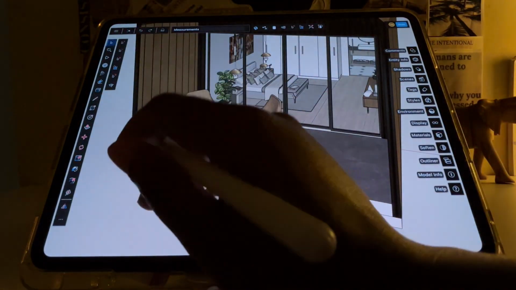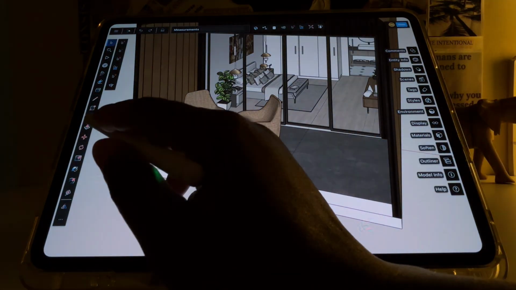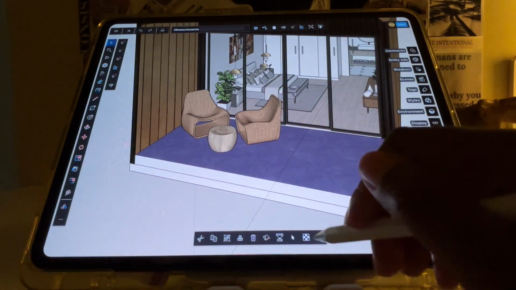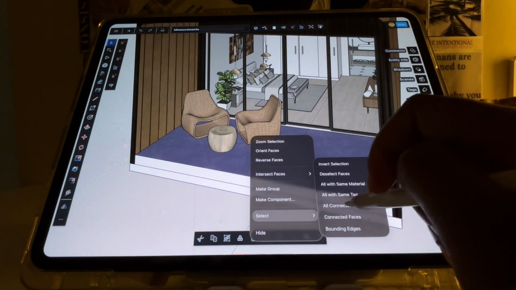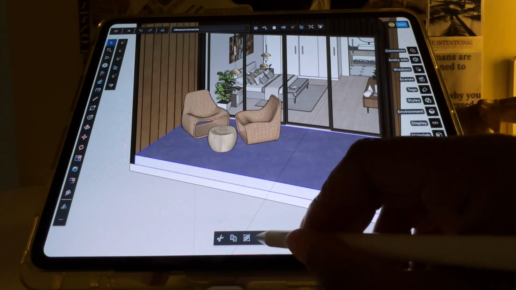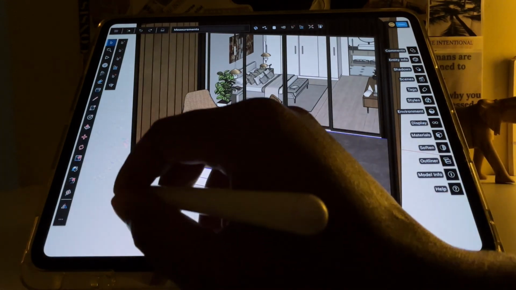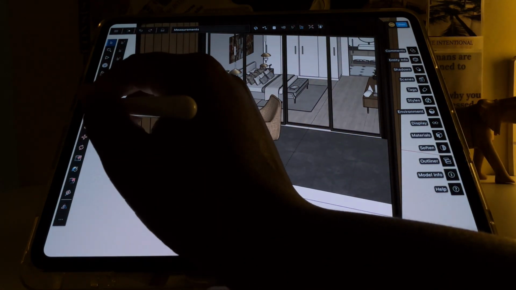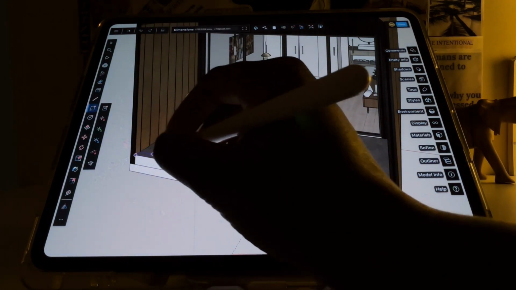I need to group. See, if you don't group, you run into problems. Select all, connected, group. So now it's not gonna be a problem.